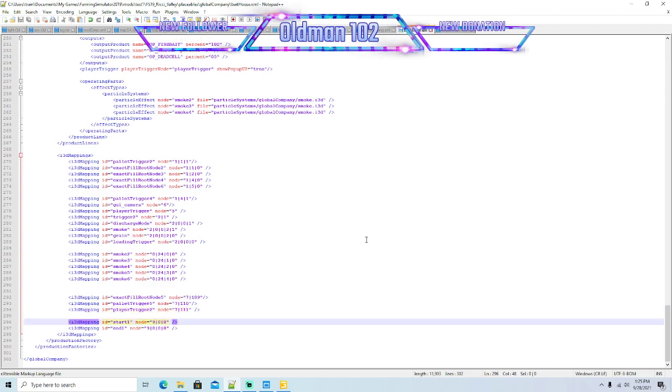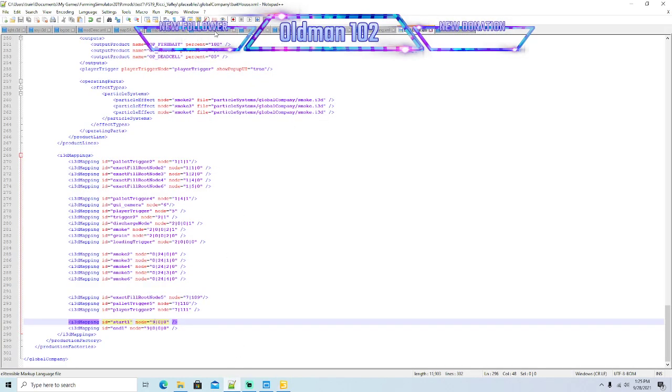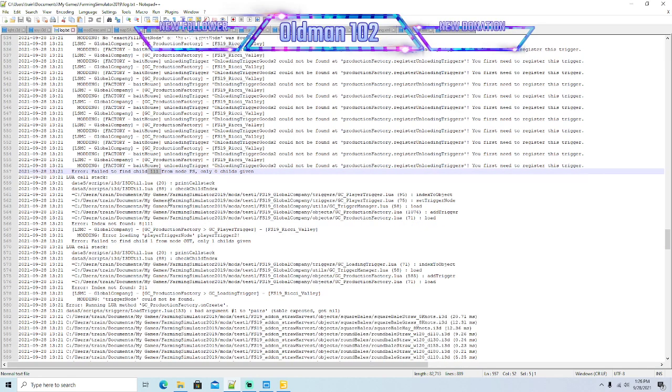Now, is our start and end still number 9? Yes, that is still number 9. Let's go back to the log. Alright, so that's going to fix this error and this error. So what's my next error? Bail no trigger was not found. Exact fill root was not found. Failed to find child 111. Okay, that one we fixed. So that may fix those errors.